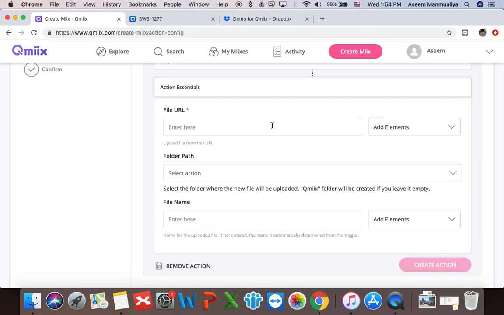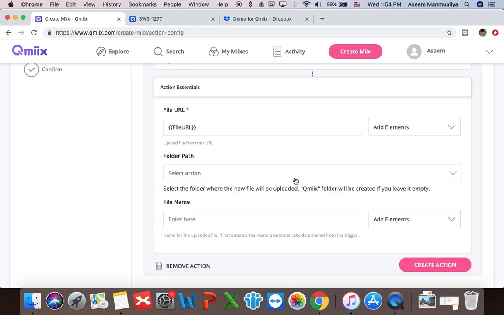The next step is the configuration for my action. In order to do the configuration, the first thing is I need to tell the action how it can download the file. It should get some URL. Now this URL can be passed from the trigger side. You see these elements here, these are the variables which are being passed from the trigger side to the action side. So we can just click on file URL, and the file URL variable is going to be passed to the action side.